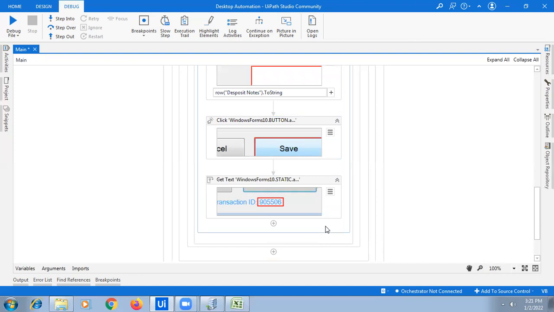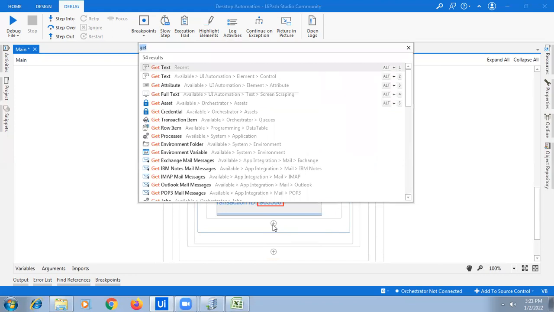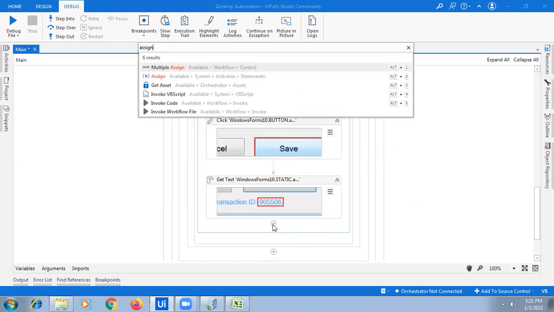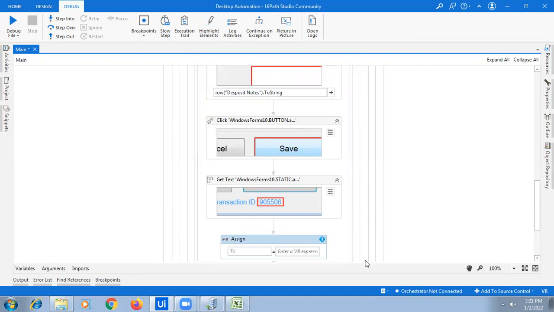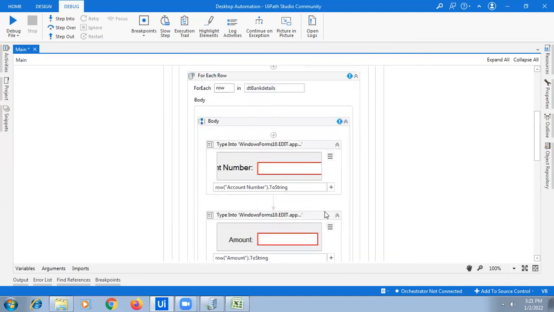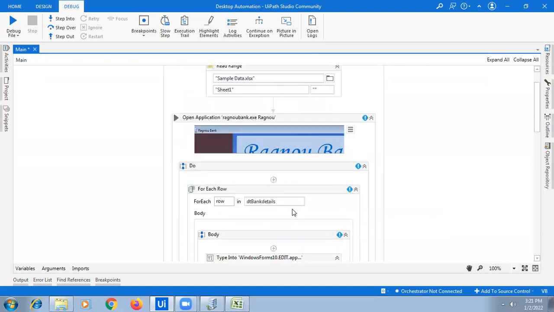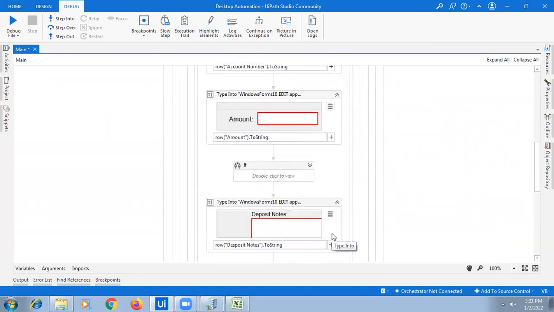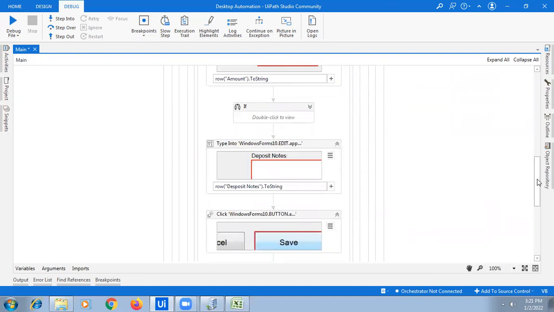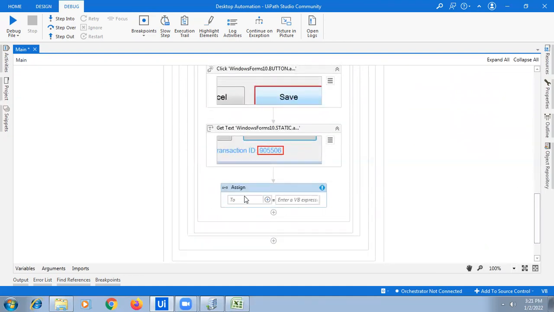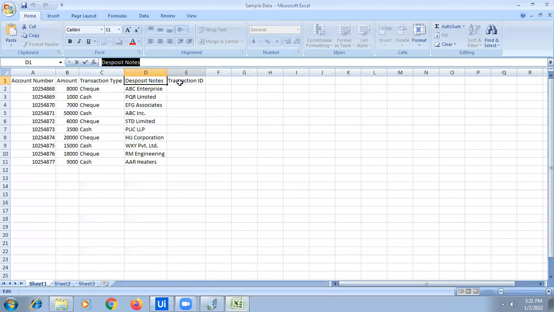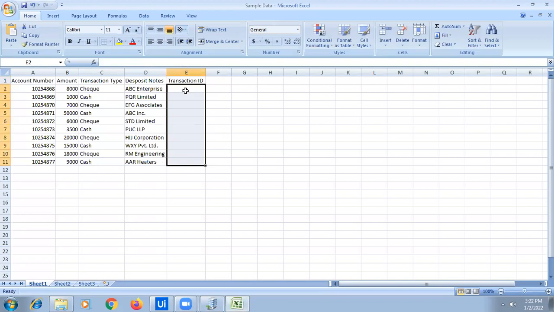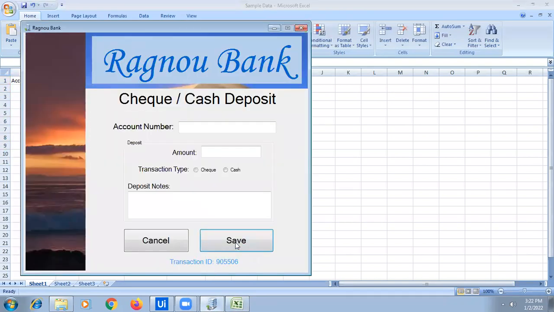Now, as we have added the transaction ID, we'll need to assign. We are taking assign because we have pasted the data in a data table over here, and that data table has values of all other fields, but in transaction ID there is no value, which we are fetching after clicking on save from this application.